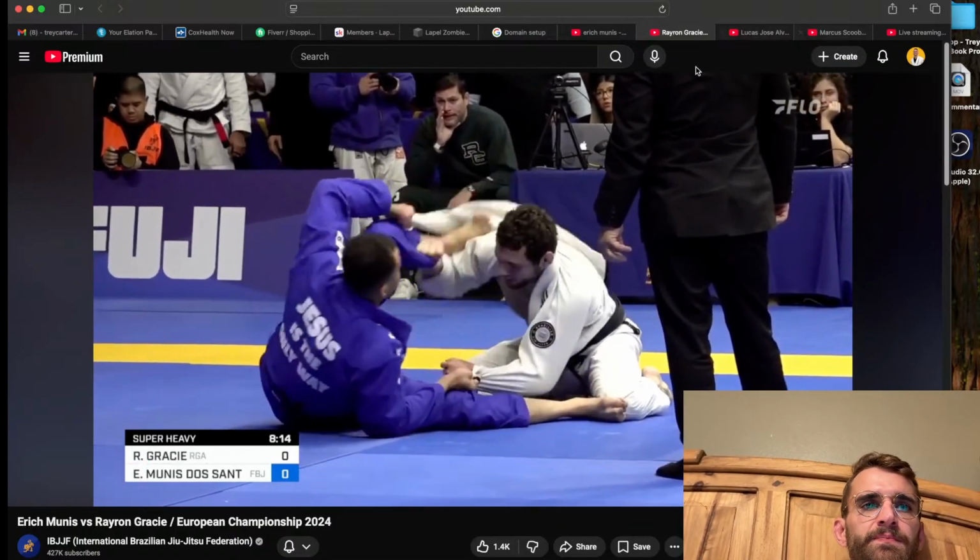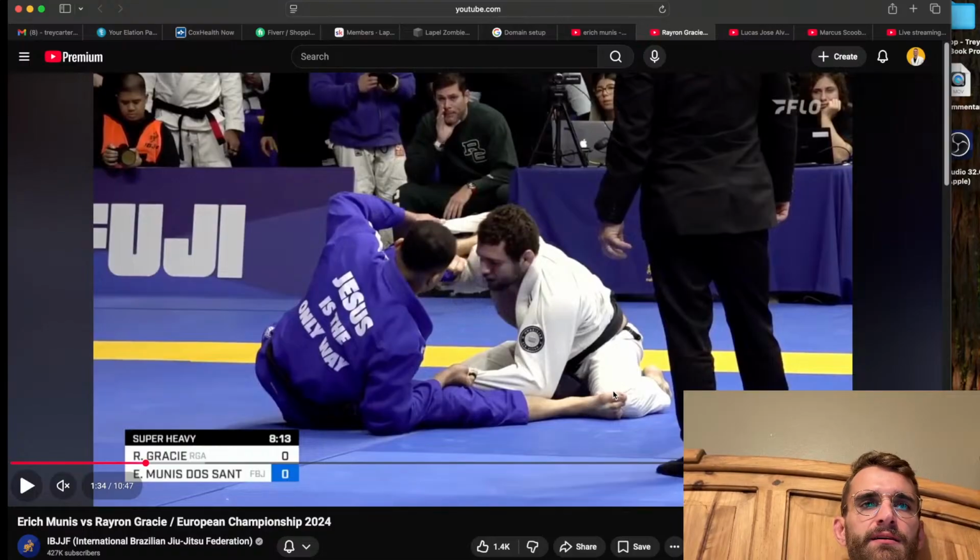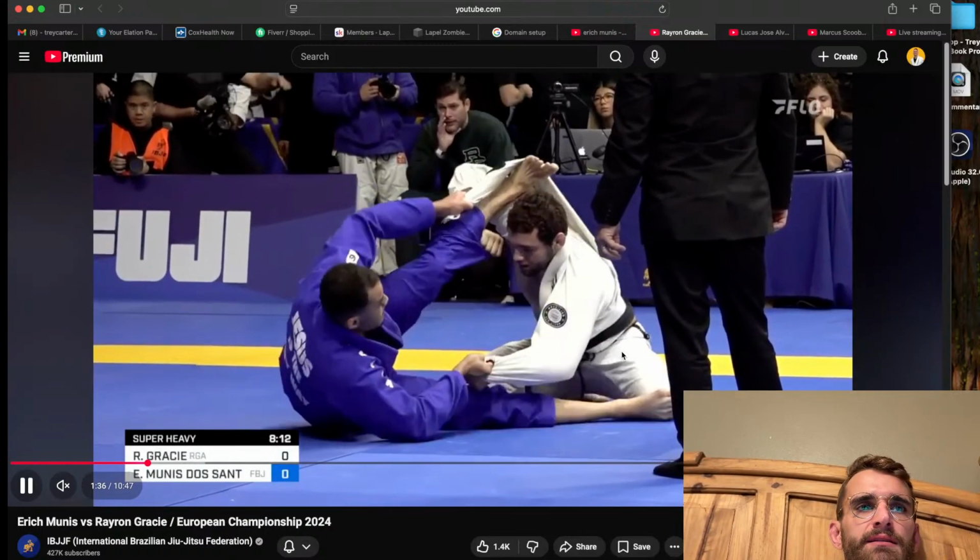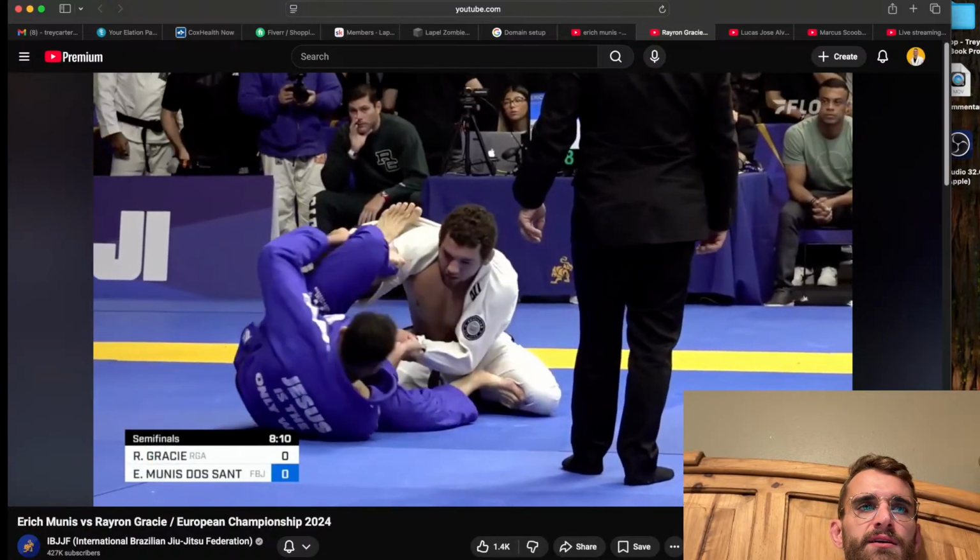right where you see Erich's foot right here, he's going to be posting the inner knee, and then he's going to do basically a bicycle or wheel sweep variation, depending upon how you view that spider grip sweep, by trying to rotate him up and over this way. And I know he gets one good look here, but then he goes.